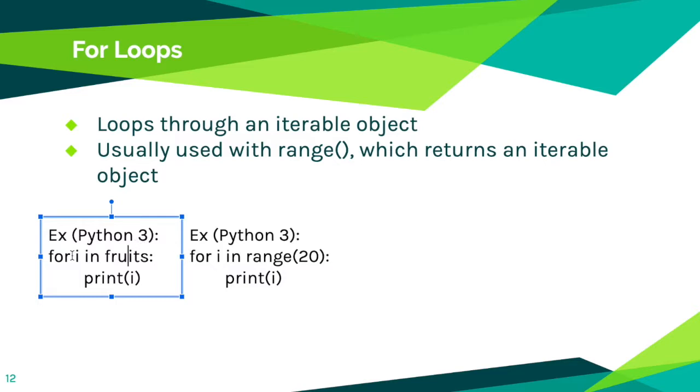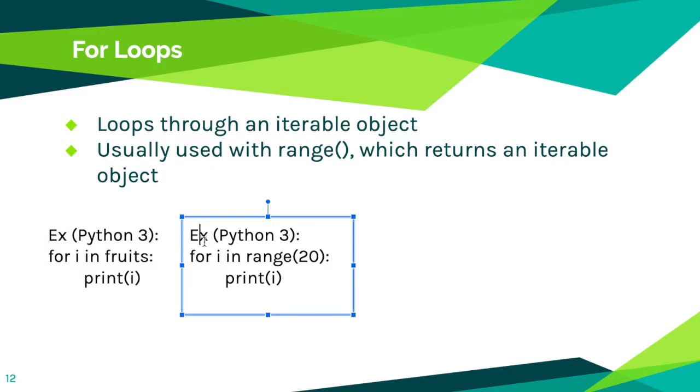And then for each element in there, it's going to print it out. So like if there's oranges and bananas, it's going to print oranges and bananas. And then if you look here, for i in range 20, what the range function does is that if you only give range one number, it's going to return all the numbers from 0, including 0, that are less than the number you give. So range 20 is going to give all the numbers from 0 to 19 inclusive.